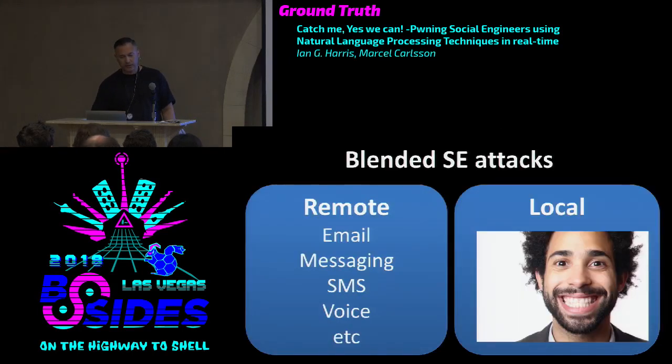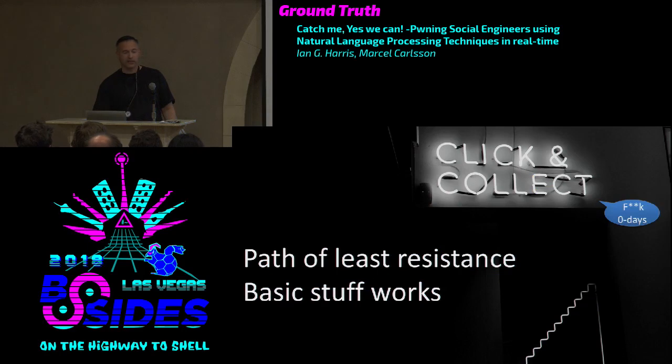And talking about social engineering attacks, right? It's nice to blend social engineering attacks, so you can do it remotely via email, messaging, SMS, voice, these remote attack vectors, or locally, where you show up in person. And then you can, of course, mix and match these things. And attackers are lazy, and they like to work effectively. So, of course, path of least resistance. Basic stuff works, and you don't really need 0 days to do these attacks.